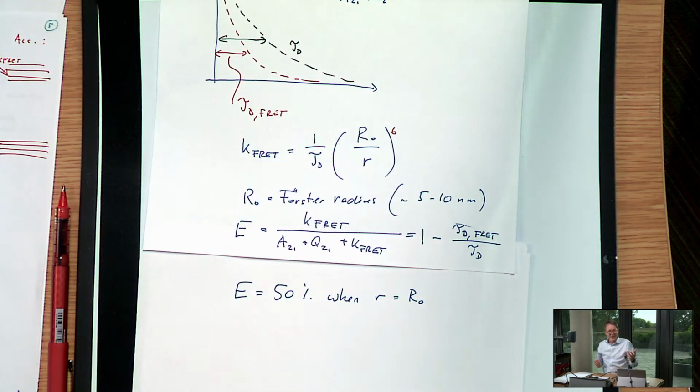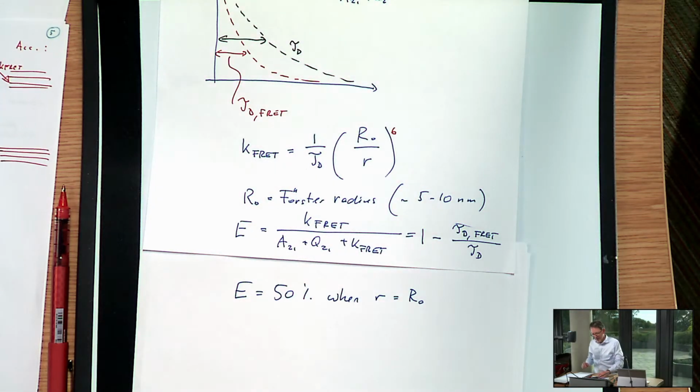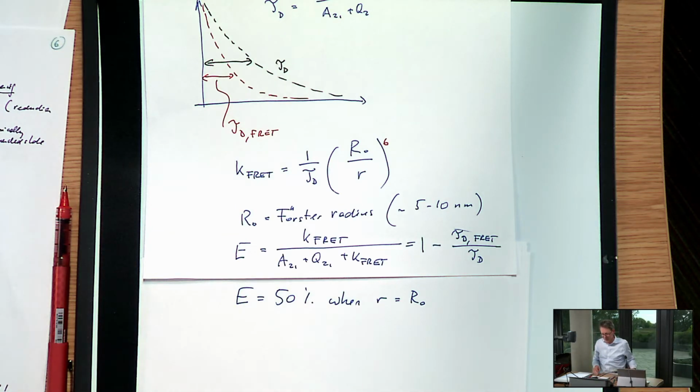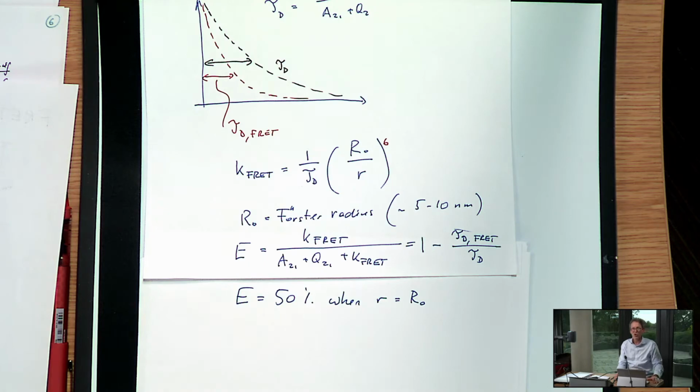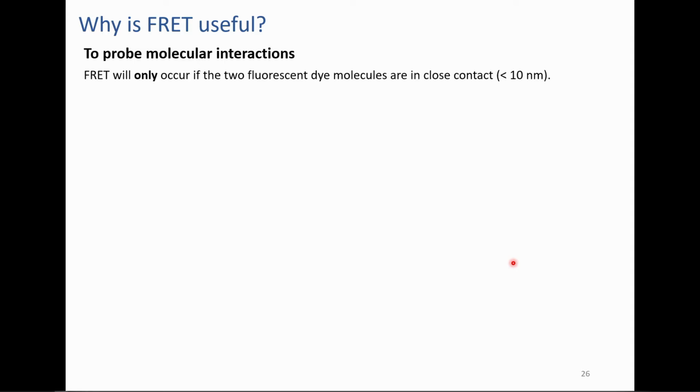And so this is remarkably interesting now, because I want you to work out what happens if you double the distance. Because of this r to the -6 dependence of the distance, of course the signal very rapidly goes to 0. And so that's why this technique is in fact so useful. And it's also called sort of a molecular ruler. So I will go and show you now back on the computer a few more things. So you can see why FRET is useful in the following examples that I'm going to give you.